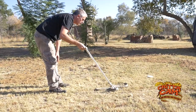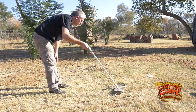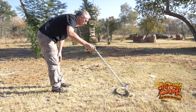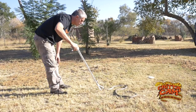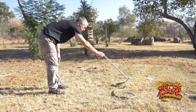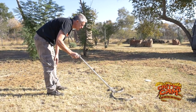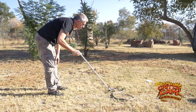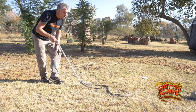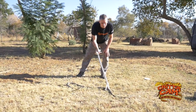Now, black mambas are typically a very alert, active species — very large-bodied venomous snakes, as you can see. There is some controversy about using tongs on venomous snakes, but as you can see here, all I'm using the tongs for is to manipulate the animal and move them. These tongs are actually very sensitive, so you can feel everything through them. This is a typical method used for handling venomous snakes in Africa, so just like everyone else — when in Rome, do as the Romans do.